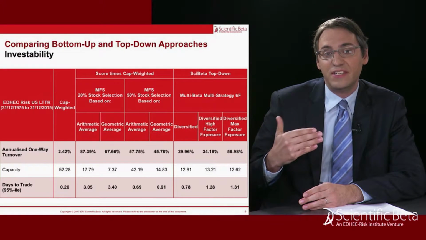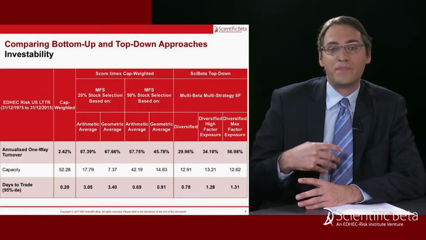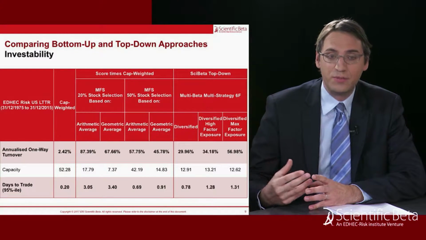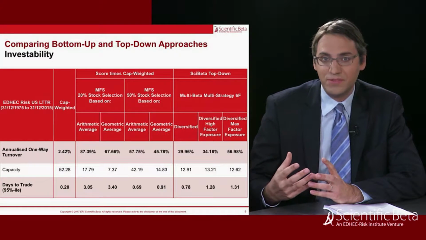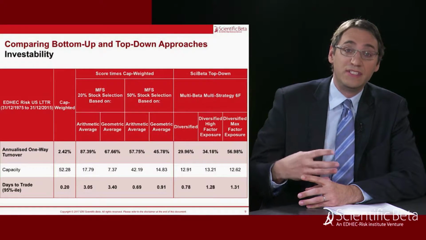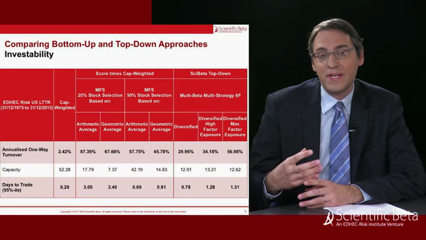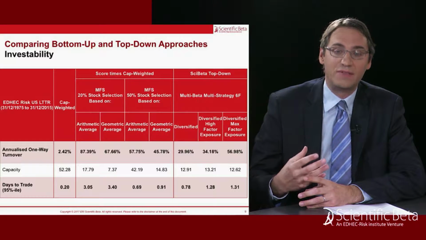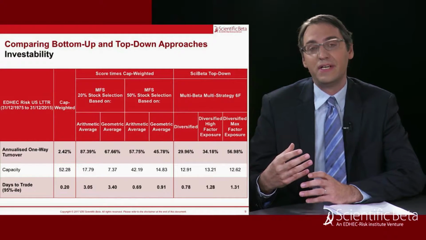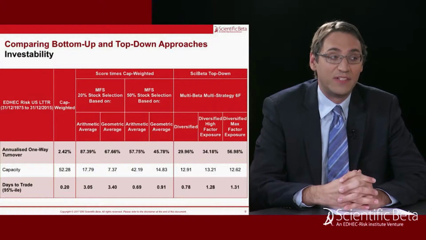Now you can look at additional metrics. So we also looked at the days to trade in the different strategies, but the results here are quite similar. Even in terms of days to trade, if you look at the concentrated bottom-up approaches, the number of days you need to trade these positions are about 2 to 3 times what we have in the top-down approaches. So we can see that this idea of generating strong factor exposure in a concentrated bottom-up portfolio does actually lead to investability challenges. So you have relatively high turnover, and a high number of days to trade, which actually means that it'll be difficult to implement these at a high level of assets.